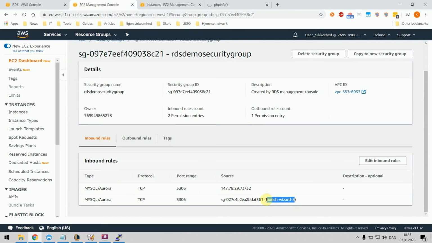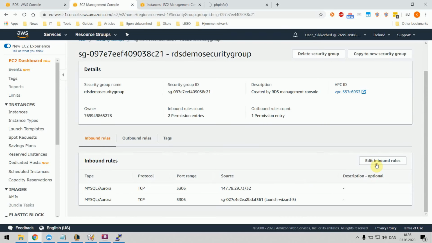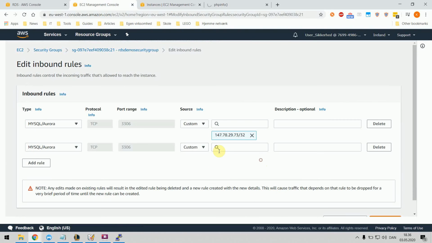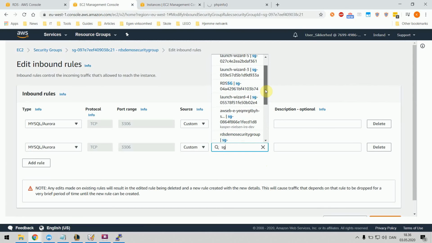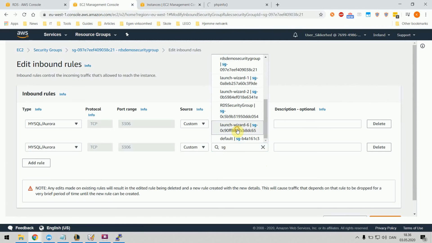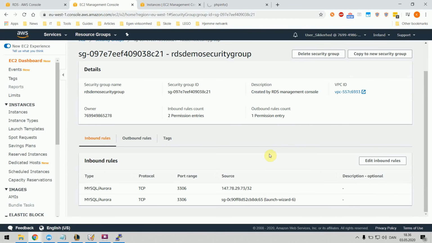I think actually this could be wrong. The launch wizard was 5, wasn't it 6 though? Yeah, it's 6. Okay, so this will probably solve it, because I actually used the wrong security group as identifier. So that perfectly makes sense that it will not work. Okay, let's see. Now we updated it with the one that we actually use on our host. So hopefully now it will work.